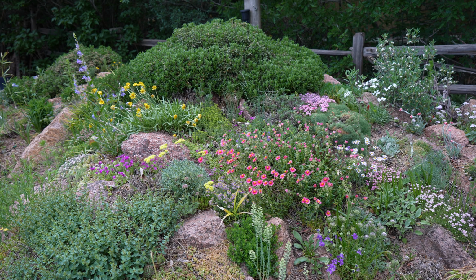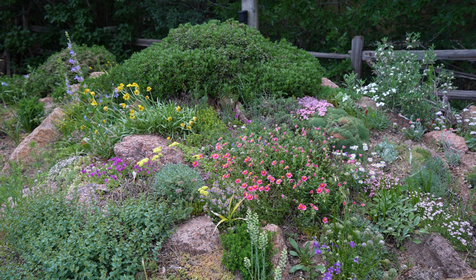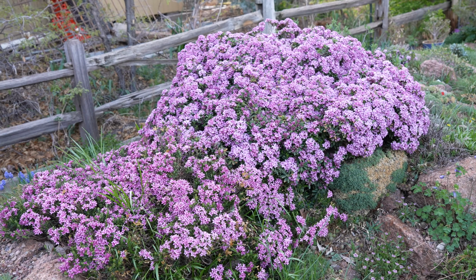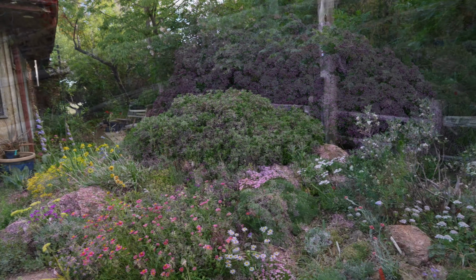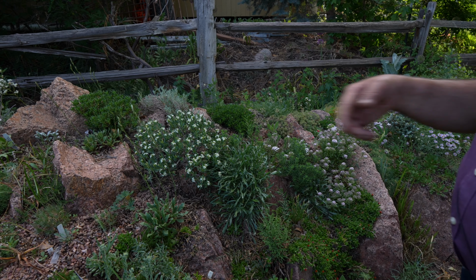Other times of the year I keep growing things that bloom later, and of course the bulbs come up earlier. Really late May and June are when rock gardens are at their peak. If you remember all the purple daphnes, that was just a mound of purple a month ago when you were here last. But now the white daphnes, this is one from Greece and Turkey again.